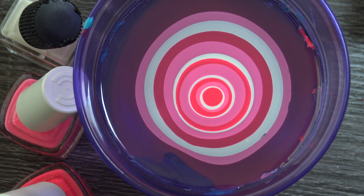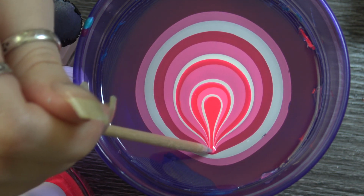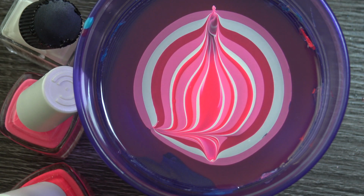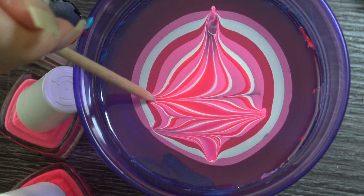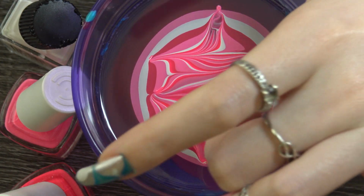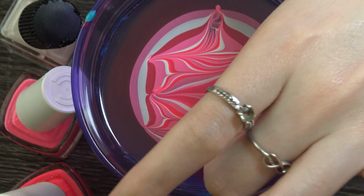Now for this design, I think this one turned out really nicely. Basically, I'm going to flick up and down both sides to make it vertical, and then I'm going to go back and forth to make this zigzag type look, and the way this turned out on my nail was, I like this one, this was my favorite.